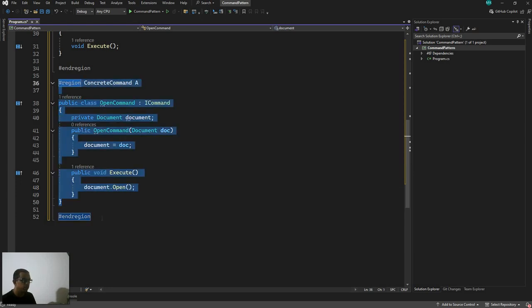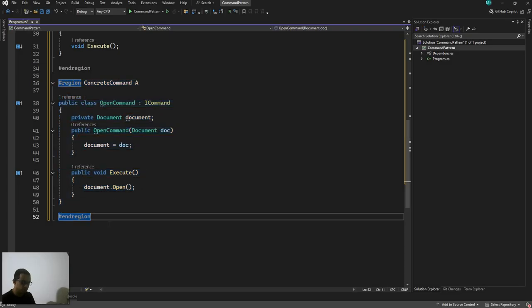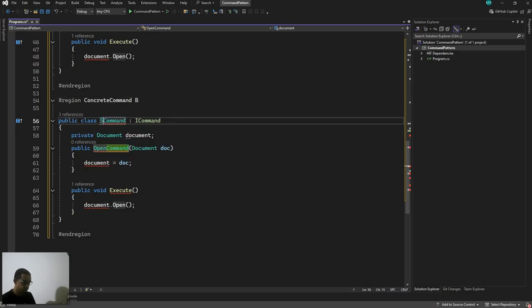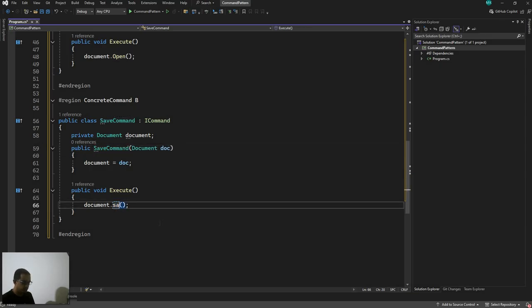Similarly, we will have two more concrete commands, which are save and close. So let's do that as well. I'll just copy this two times more. SaveCommand, and Save.